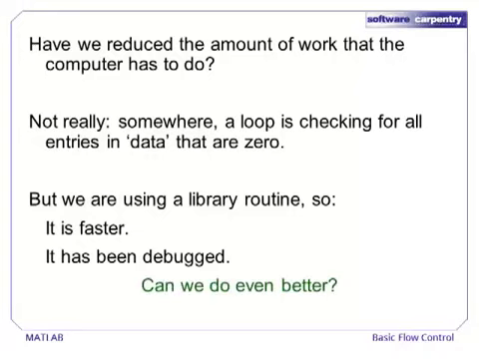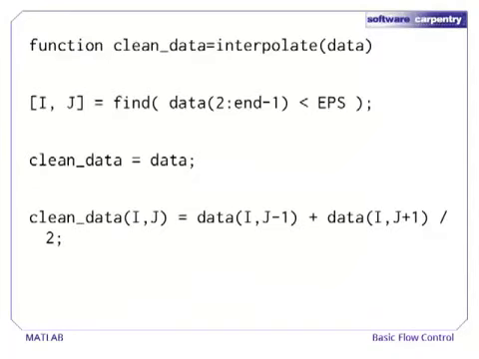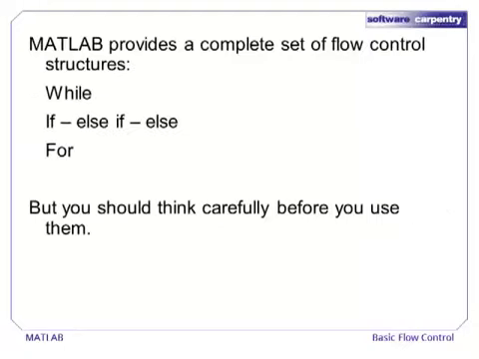Another question is whether we can do even better with our program. Rather than loop through values of the arrays I and j, we can use the lesson that we learned in the episode on array indexing to interpolate all the missing values in one line. To review, MATLAB provides a complete set of flow control structures including while loops, if-else-if loops, and for loops.